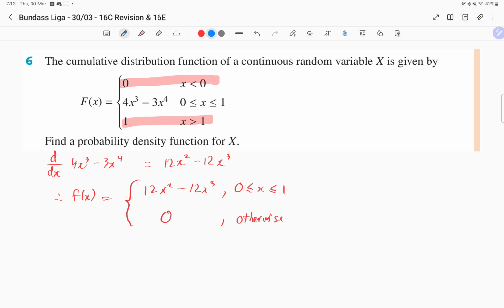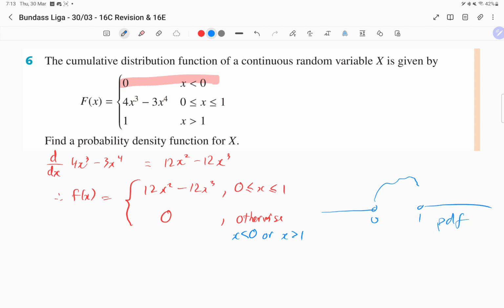If you want to be strict about it, technically instead of otherwise, you can write x less than 0 or x more than 1. Does it make sense? Yeah, because that's outside of the domain of the function. For the CDF, if it's more than the maximum, the area is 1. But for the PDF, it's still 0. It will be 0, and from 1 onwards it's also 0, and whatever can happen in between. Yeah, so this is for the PDF.